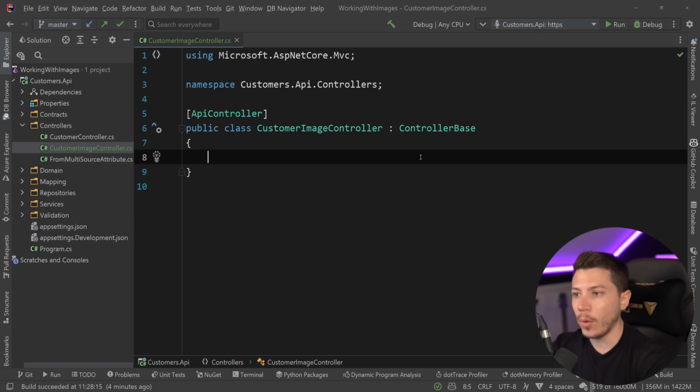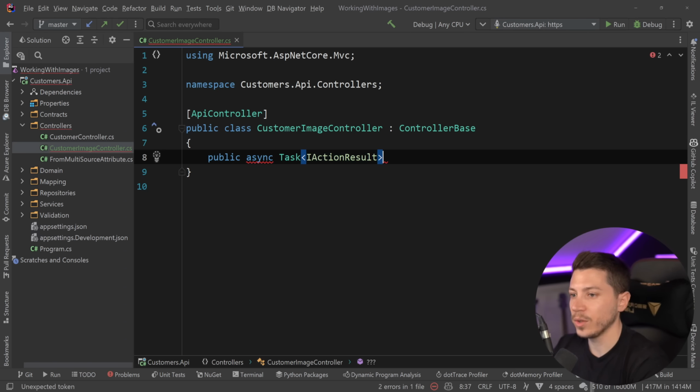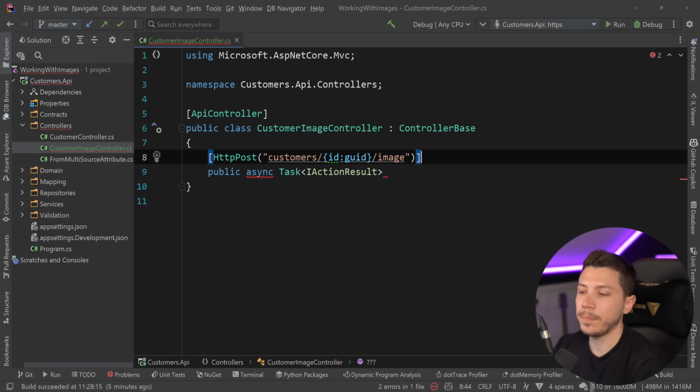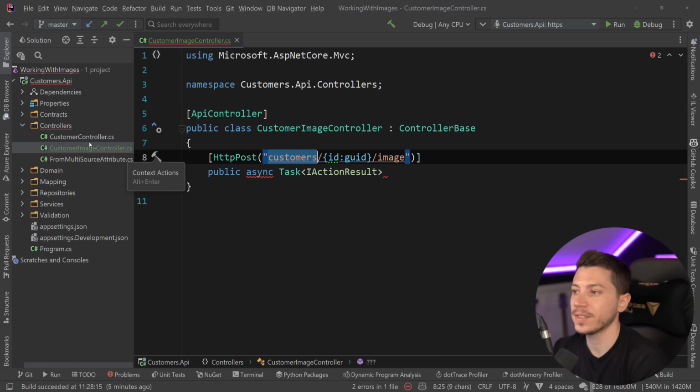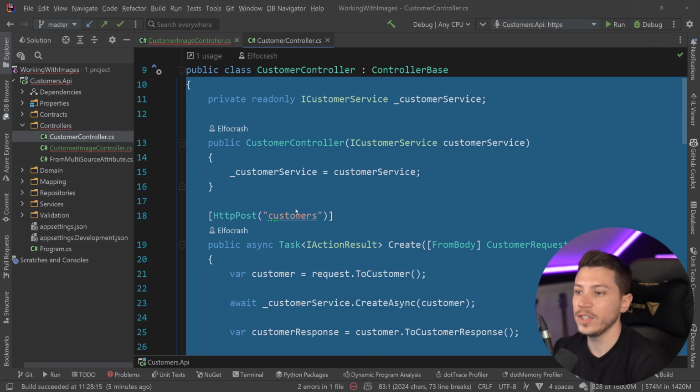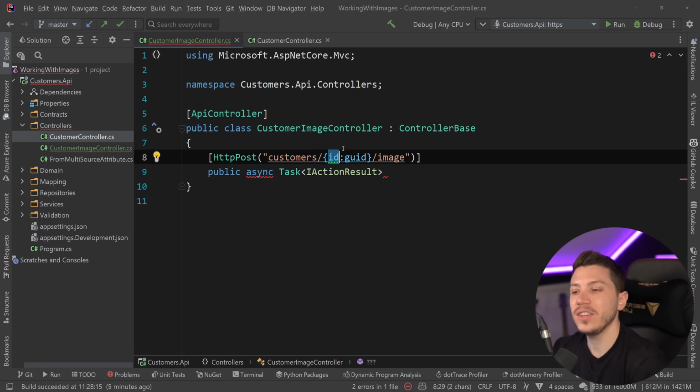Now this post endpoint, this upload endpoint will be the one where we're going to be creating a new image, but we're also going to be using it to upload an image based on upsertion. Because you can only have one profile image per user, we're going to be using the user's user ID as the identifier to find the image in S3. So in terms of endpoint, we're going to have a public async Task of ActionResult over here. And that's going to be a post on the customers endpoint. So the same thing that the customers controller actually is using over here, but then we accept the user ID as a parameter and then we say image.